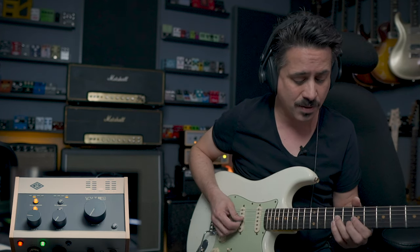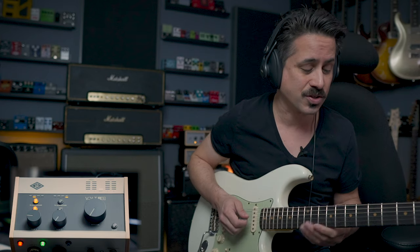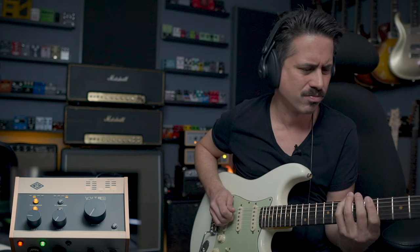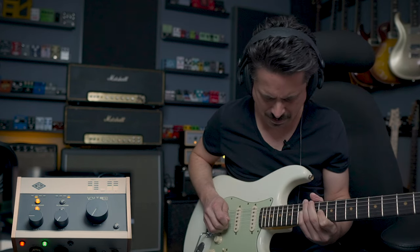So the Strat sounds great. Yeah, there's a lot of reverb and such going on, but it's going to work for this tune. So let's do it. Let's cut this electric.